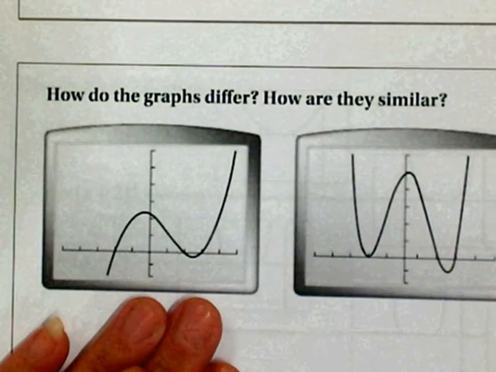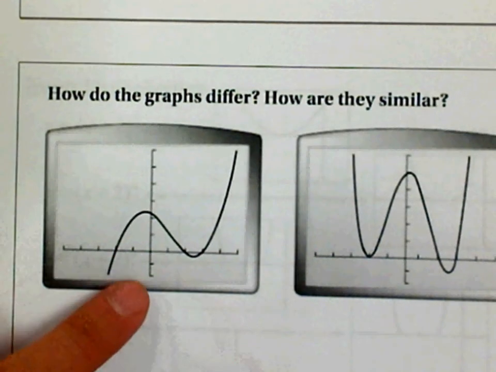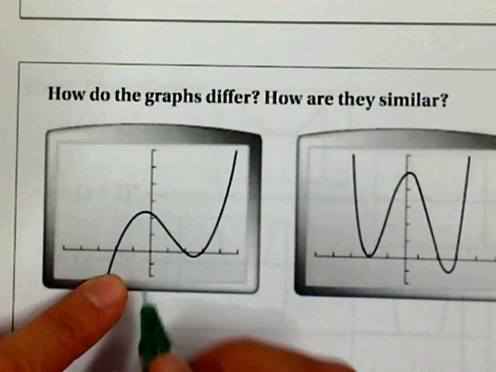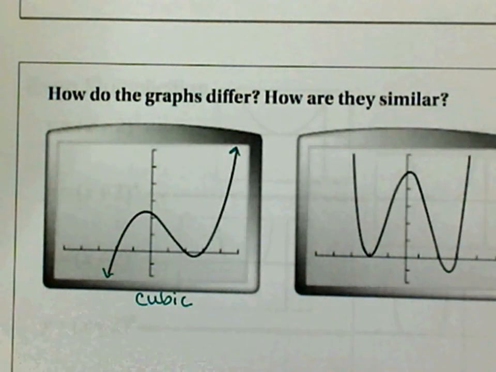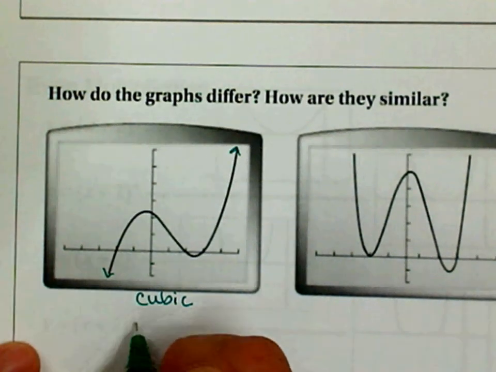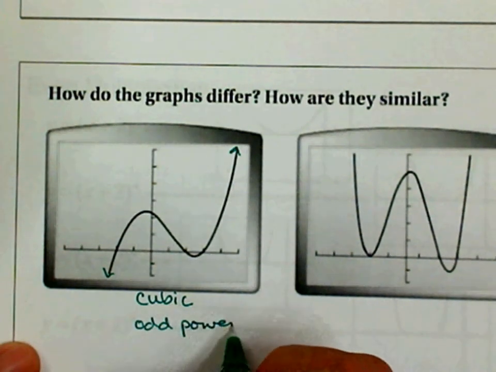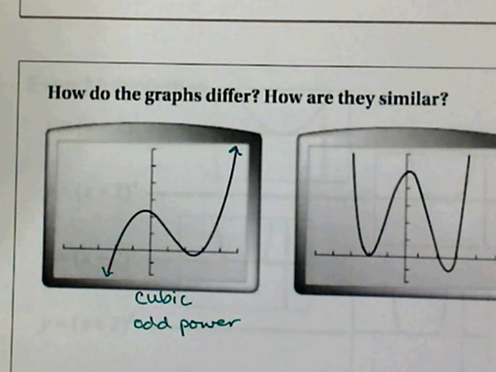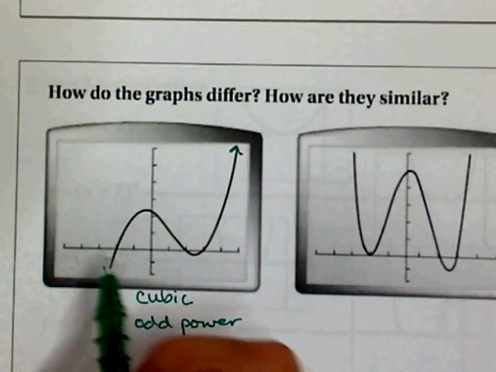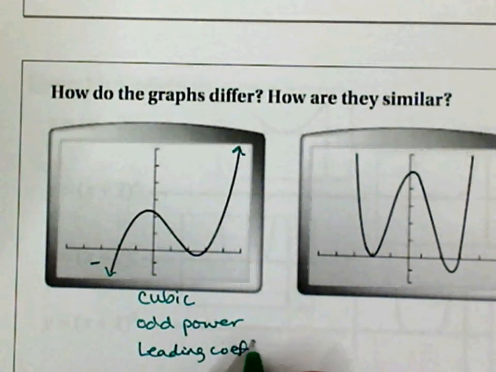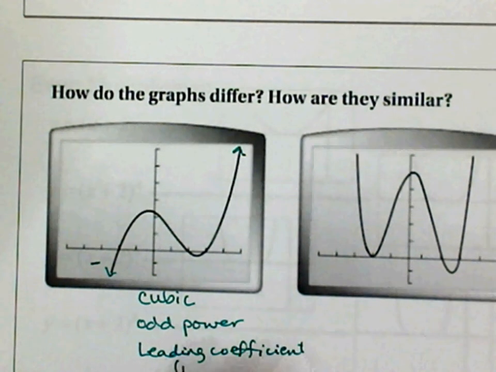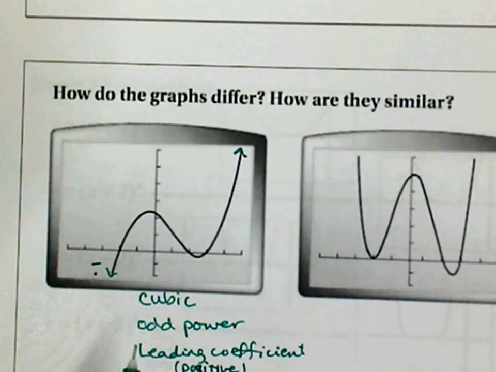What function is this? What's the name of this one? Cubic. It's a cubic, okay? Is that an odd or an even power function? Odd. All right, it's an odd power. What do you guys notice about the end behavior? One goes up continuously, one goes down. Very good. So it's opposite. And notice I start in the negative. So is your leading coefficient a positive or a negative number? It is a positive. Why? Because you're starting in the negative. Opposite, odd. Remember that?